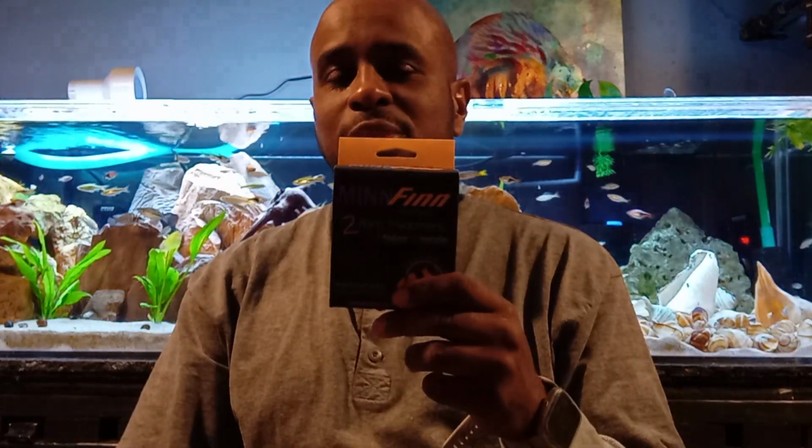some fish disease that was in this tank. I caught some of my fish in there that were flashing. It was not ick, so I'm probably just guessing. I don't have a microscope, so I'm guessing it's probably flukes or fish lice. It's probably some sort of parasite that is on the fish.